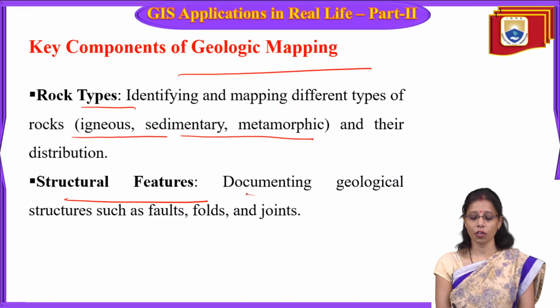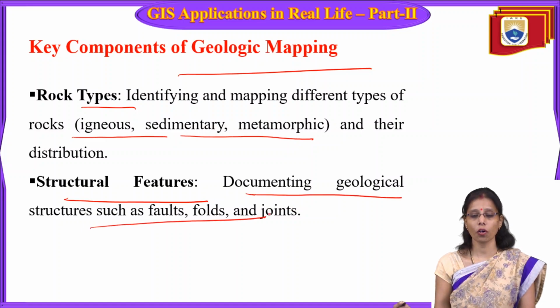So structural features: documenting the geological structures such as faults, folds, and joints. We can find out about the faults, folds, and joints. So what are the structural features? We can go through the maps prepared by the Geological Survey of India. There they can tell you what type of faults are present in such an area, and based on that, the construction activities can take place, whether it is suitable for the construction of transportation, industrial activities, or commercial activities. Based on that, the structural features will be decided.